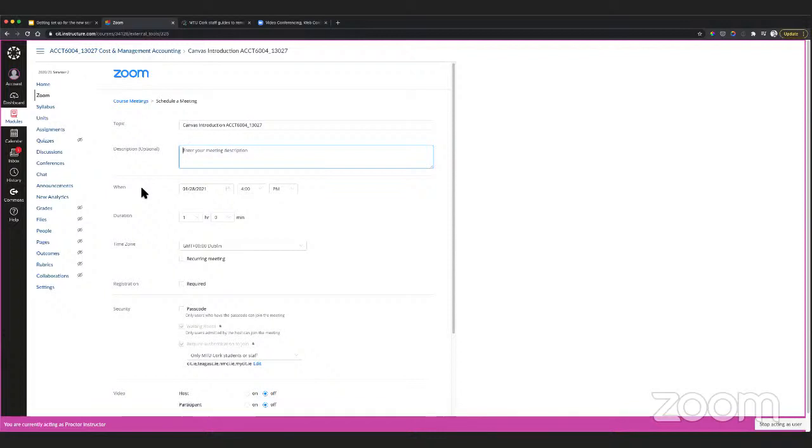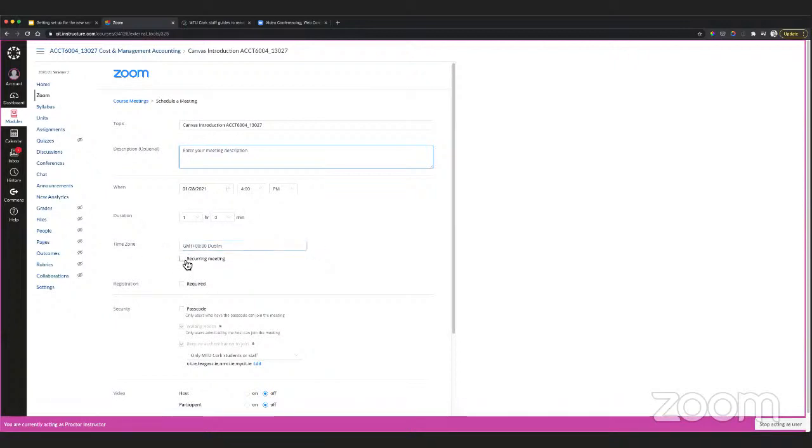But by default, the settings out of the box here that are set up at university level are pretty solid, I think, and they allow you just to be able to schedule your class, to have the right people access it, and to be able to share that with your students then. So let's say we're going to schedule a class for, let's say, 4 o'clock today. We can say that's a 1 hour duration, and don't worry about the duration. That's just a guideline time. It's not going to cut you off after that 1 hour or anything. Your time zone is default, so that's Irish time. But if you're delivering from a different country, you can change that as well.